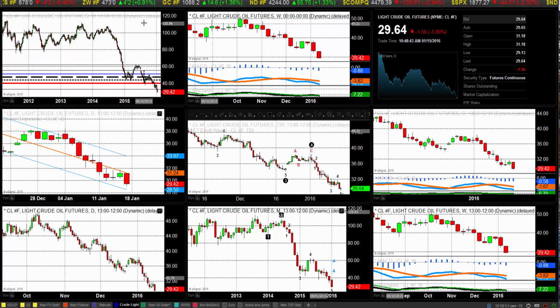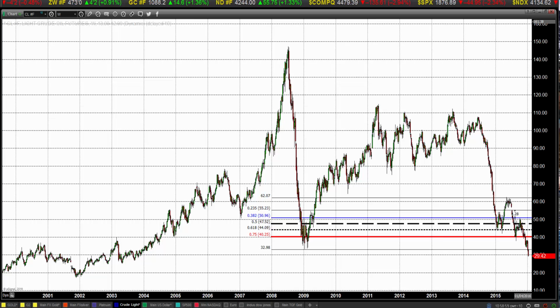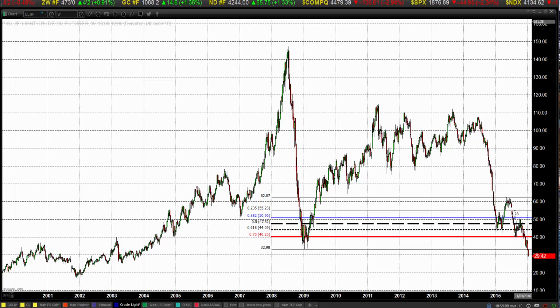$30 at $29.64. Now, this is a chart that we have looked at over the last couple of trading weeks because it gives us a very, very clear picture of not only where the market is, but where the market's been. We talked about the fact that $33 was that really important mark in terms of a low right in here, because that matches the low that came in after the meltdown in 2008, 2009. You can see that in 2008, oil was as high as $150 per barrel, almost just shy of 150, and by the beginning of 2009 had dropped all the way down precipitously to about $33 per barrel.